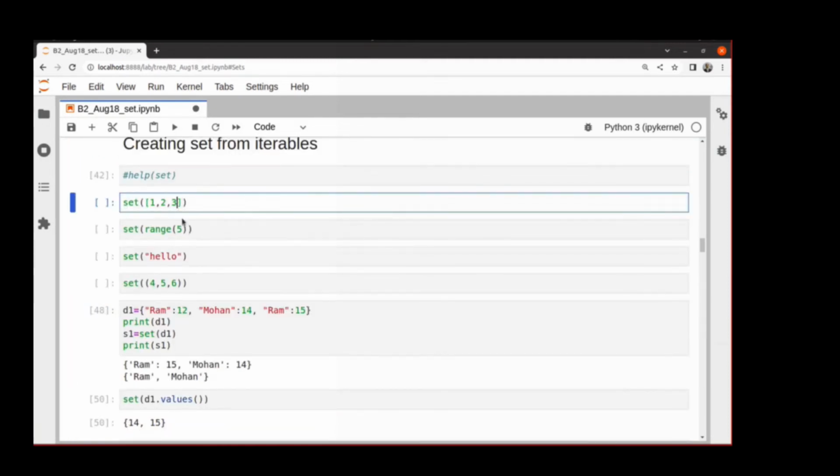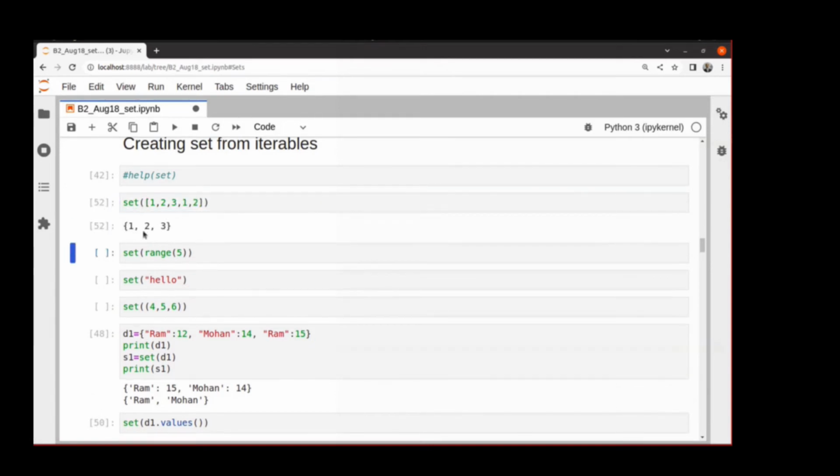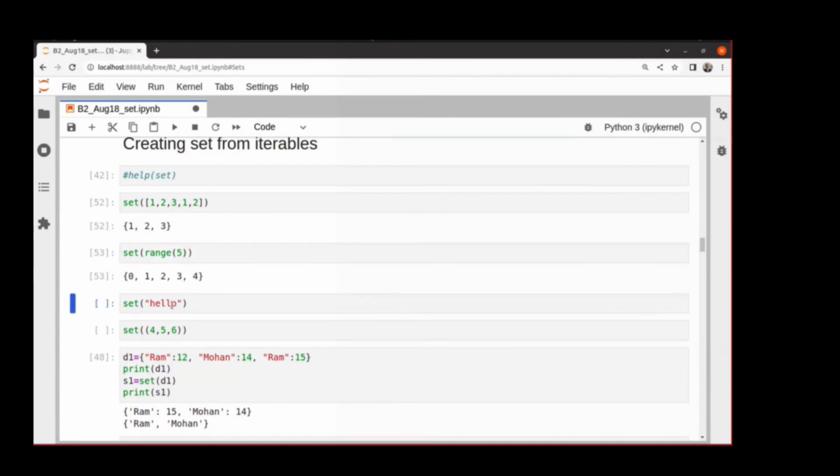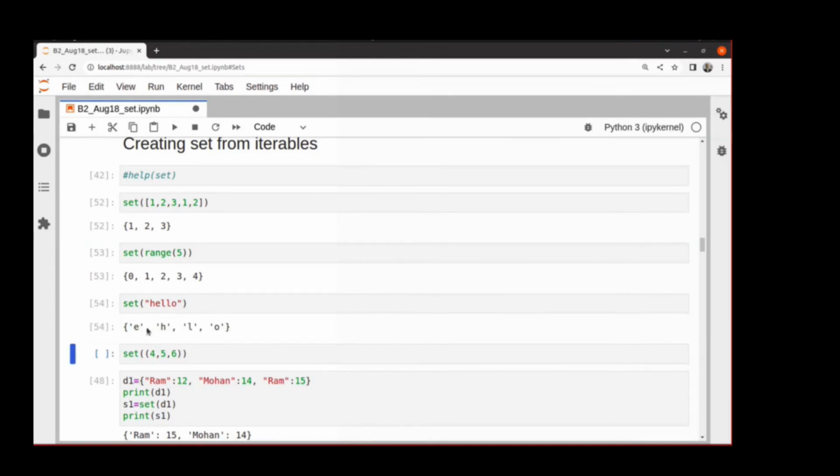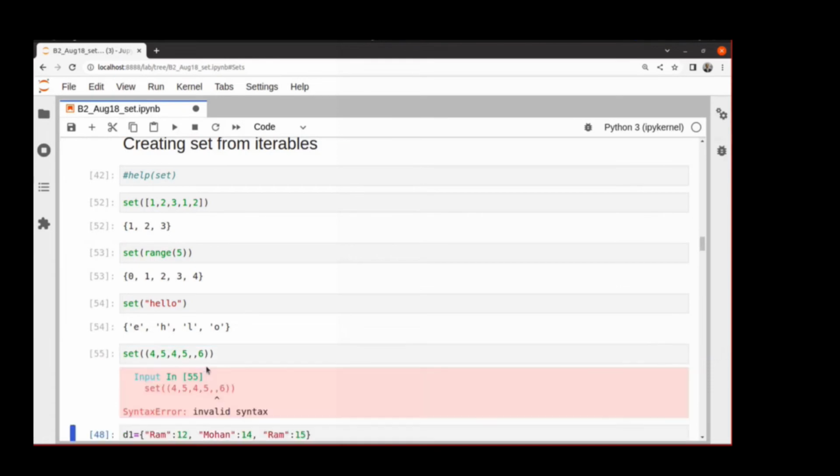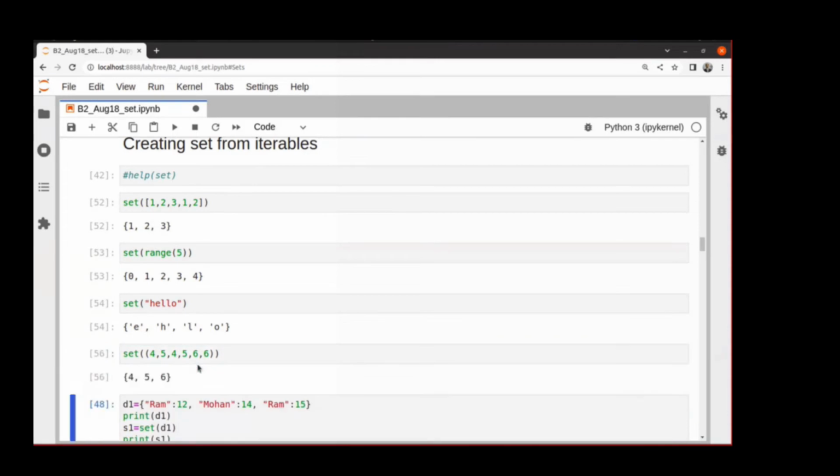If you pass a list, and the list may have repeating things, you get a set of unique things. If you pass a range, you get that set. If you pass a string, you get a set of characters which are not repeating. And if you pass a tuple, and the tuple may also have repeating things, you get a set of those constituent elements which are unique.